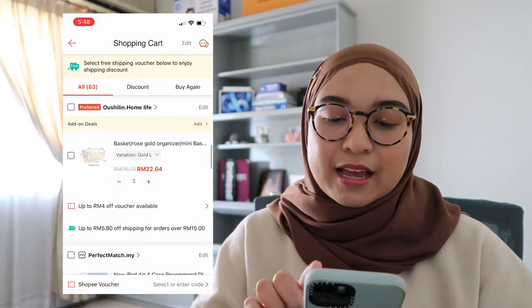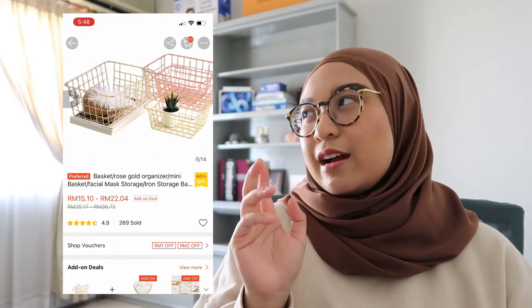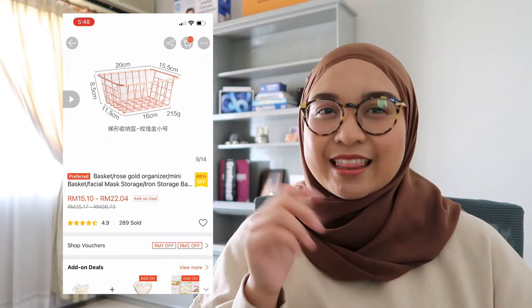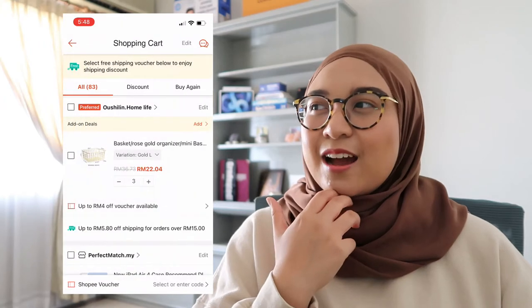I'm also interested in this basket organizer. I'm planning to put a few of them at the bottom of my shelves, like I mentioned in my office makeover video. I don't want to buy unnecessary things, but this feels on the edge — I kind of want it for organizational purposes, but I'm not sure what I'd put inside since there's only one empty space. Most of my cart items are home decor and organization stuff.